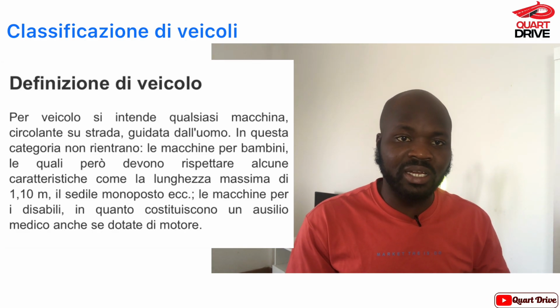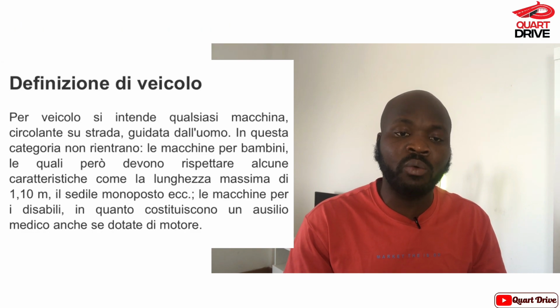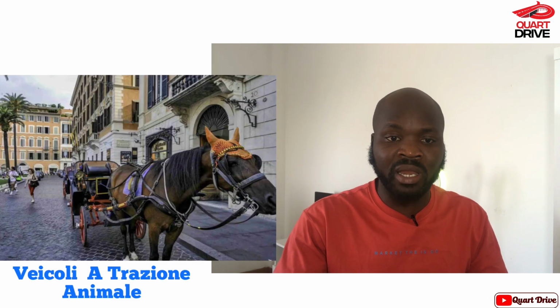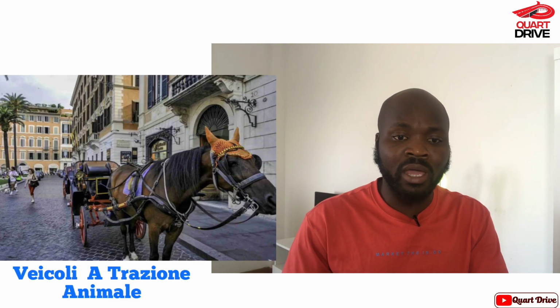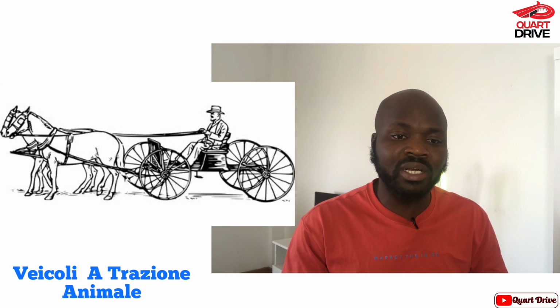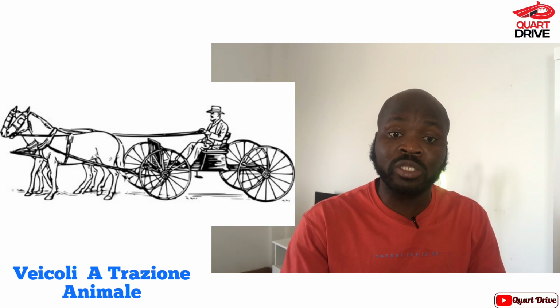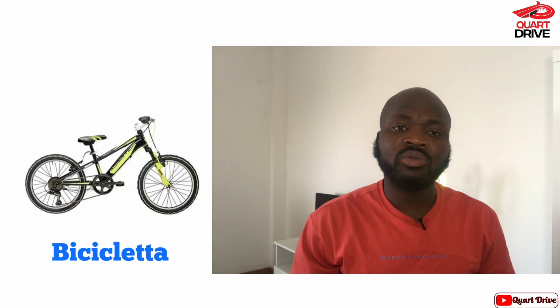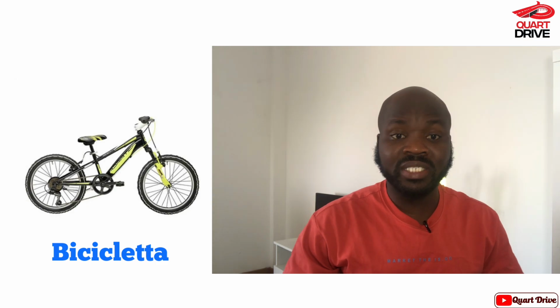And you have to understand that we have classification of vehicles, and under this classification we have types of vehicles. The first type of vehicle that we have is veicoli senza motore. That is the one with a horse cart, the one with an animal in front. That is, they use a horse to transport this vehicle. That one is not classified as a vehicle with motore because it does not have an engine. And you have the bicicletta, all together classified as veicoli senza motore.